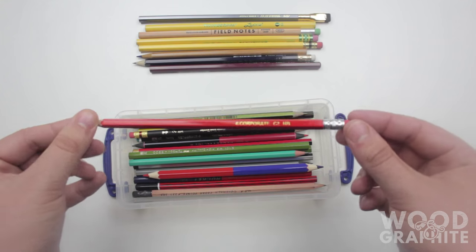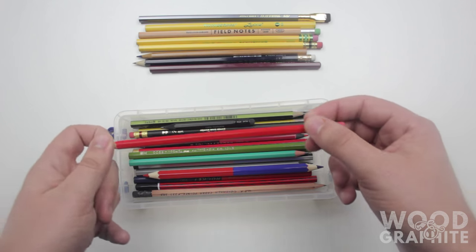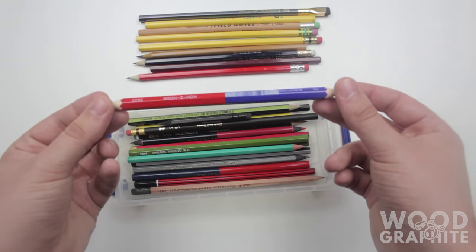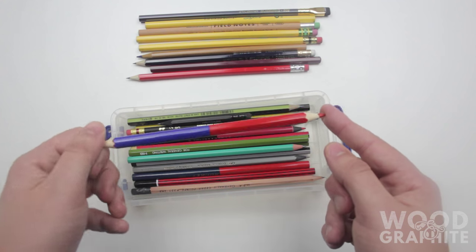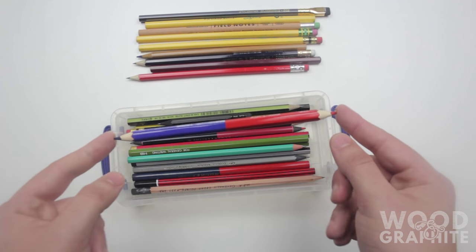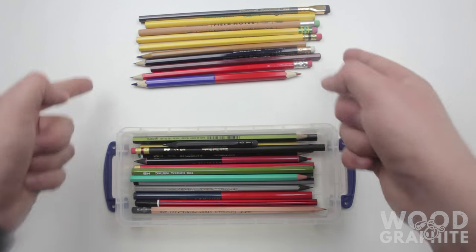Another cheap pencil, this is a Corporate C2. These are the ones I use for my wooden graphite custom pencils. I just stick a little label on the back here. It's one of my favorite all-time pencils. The Kohinoor 3423 double-ended postman's pencil, red and blue. It is gorgeous. I freaking love this pencil. It hurts to keep one in here because I want to use them all.